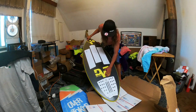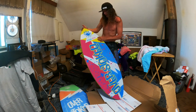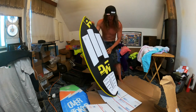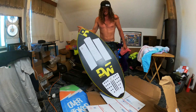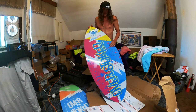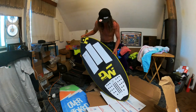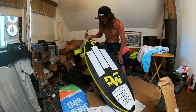The Daly wear? Come with the overstoked, no respect, surf. Oh my gosh, we are about to get so loose on this thing. This is a wake surf board for behind the boat, and I cannot wait to get loose on this thing. Some heavy claims on how epic these boards are. So we're gonna get this behind the boat, test it out, see how rad she is. It's a skim style board they were claiming, and get out there and get overstoked on the water.